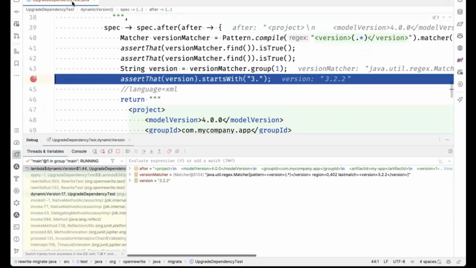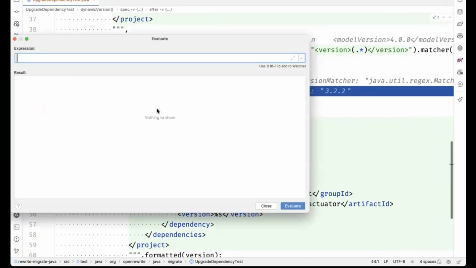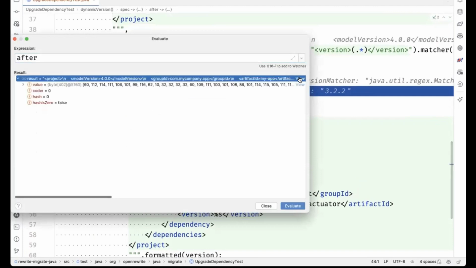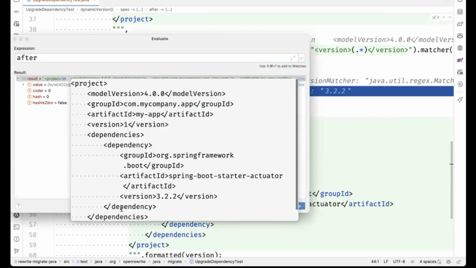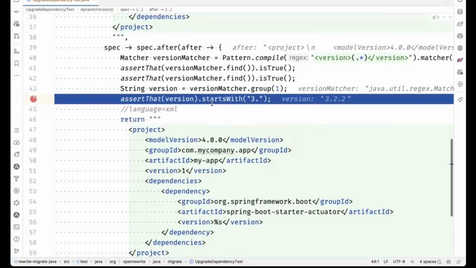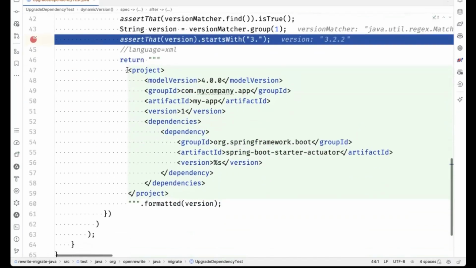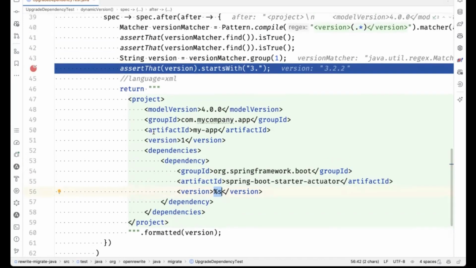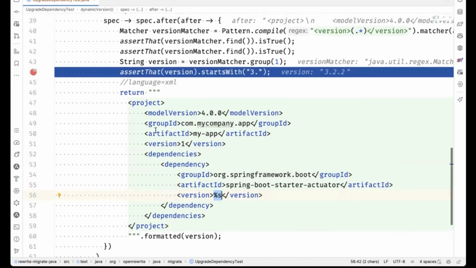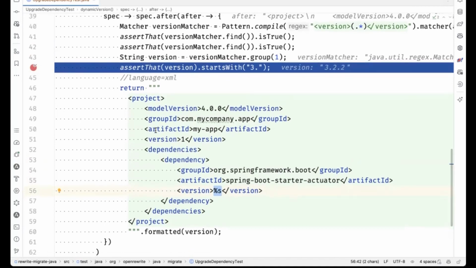3.2.2. So it can be useful, the after text, if I evaluate the after text, it is the whole POM here, right? But it can be useful to try to find or extract out the bit that I think changed and still write out the assertion here, like write out the after text with what I think it should be, and just only put like a string format parameter in the places that I think changed to kind of assert that nothing else changed in the POM with this recipe that I wasn't expecting. And that's how to test something with a dynamic output.